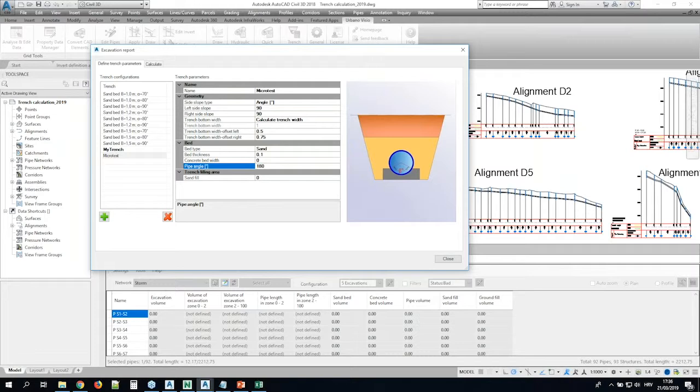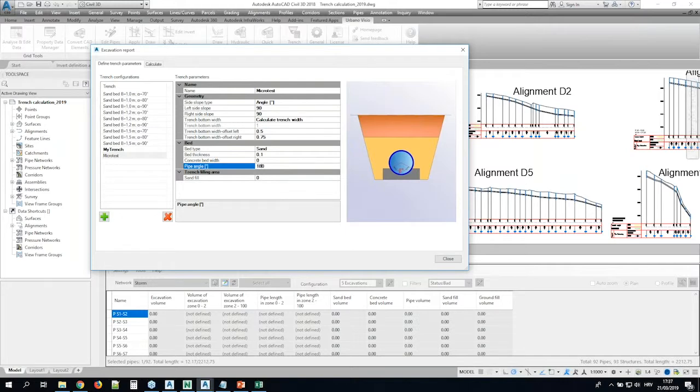If I want to have the pipe completely covered in the bedding, I would input 360, which is a full circle. Or if I want just very small bedding, I would say 90 degrees or 45 degrees or something like this.